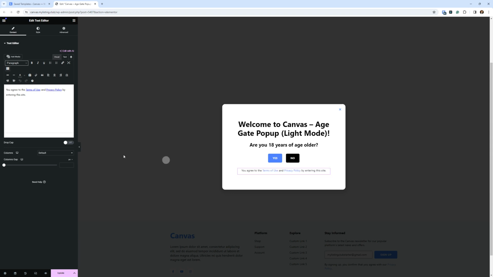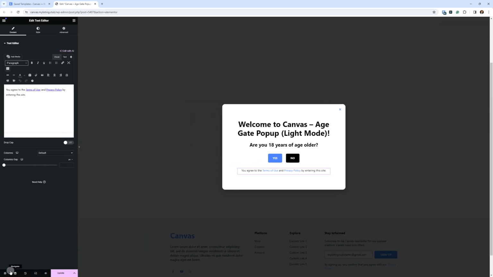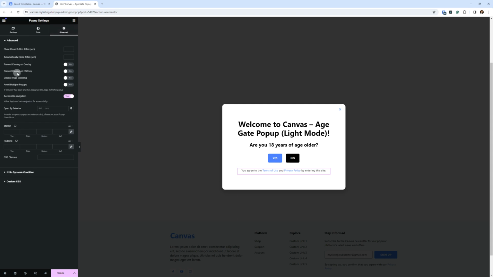Another special feature of this is you'll see this overlay right here, this dark color overlay. I've configured the pop-up so that people cannot escape the pop-up using their keyboard, so using the escape key. That's a setting that's built into Elementor's pop-ups features. Right here on the advanced tab, I actually need to refresh my screen here and I'll show you this.